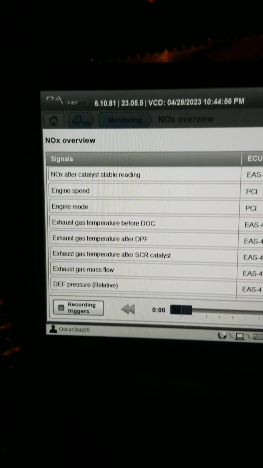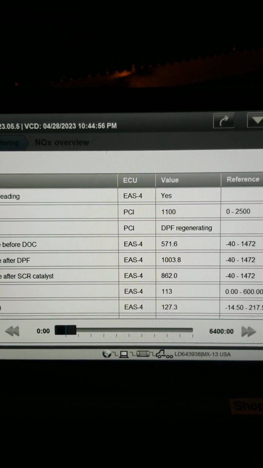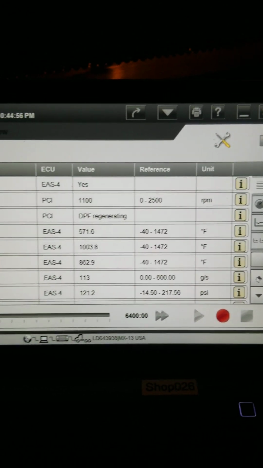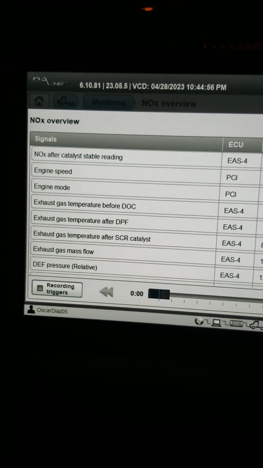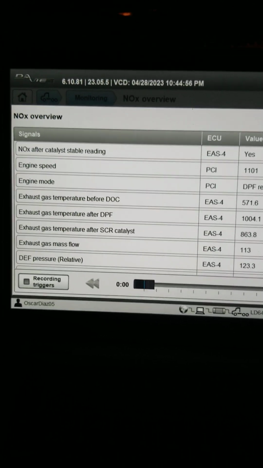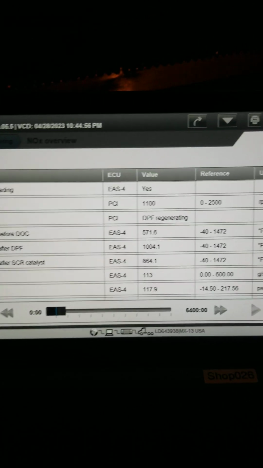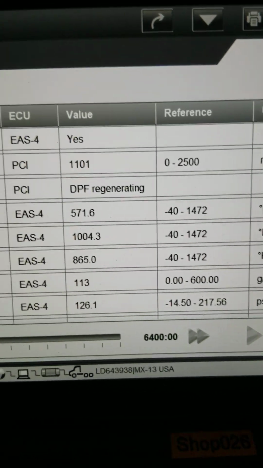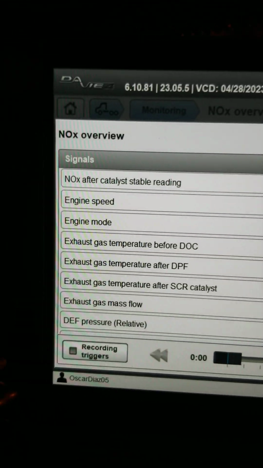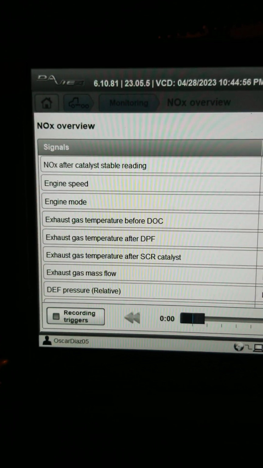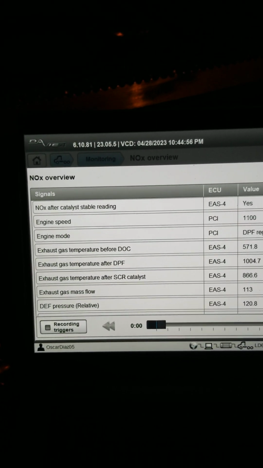It can be really complicated sometimes. A lot of people are new in this field and they don't understand these values. Even I was struggling at first. But if you guys have any questions, you can post them in the comments. I'll gladly answer your questions regarding any Paccar engine.